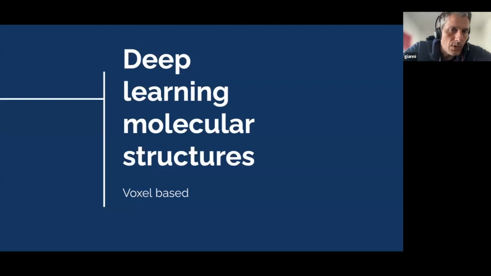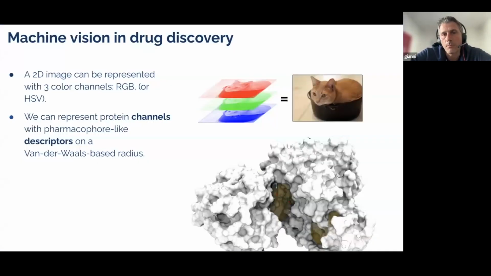Okay, so what have we done to do this? Once AlexNet came out, a few years later, we started to see if we could apply deep learning to molecular structure. This was back in the day when there was only us and another group working on this, Atomwise and us. The way we approached the problem was: if images are like stacked matrices, we can describe a protein as a three-dimensional tensor.